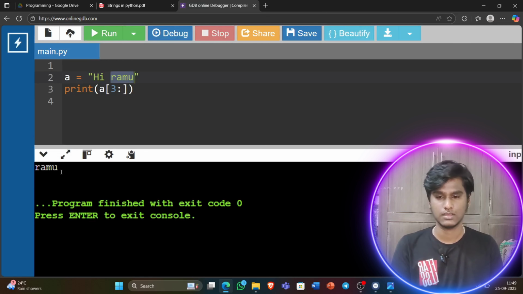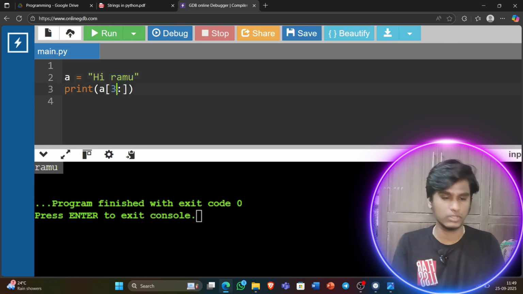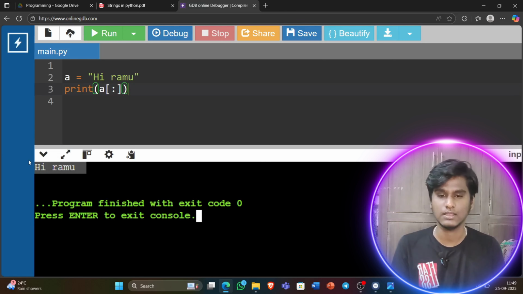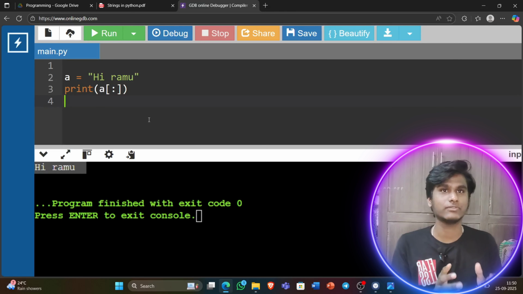See, Ramu is printed. If you don't give anything between these brackets, then it will print the whole string. See, the whole string has been printed. This is how string slicing works.